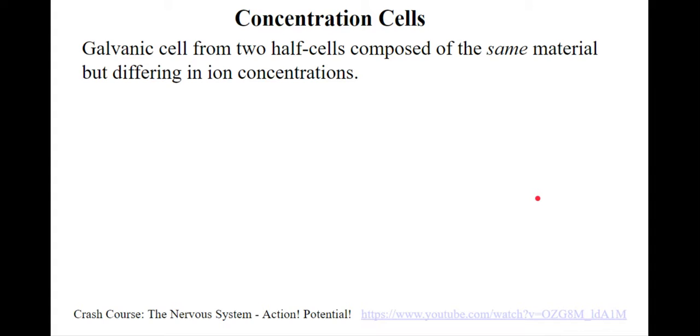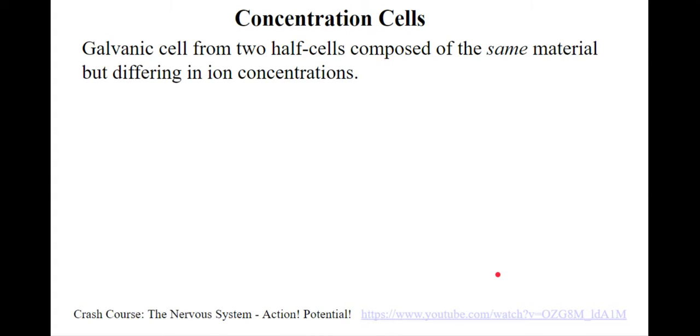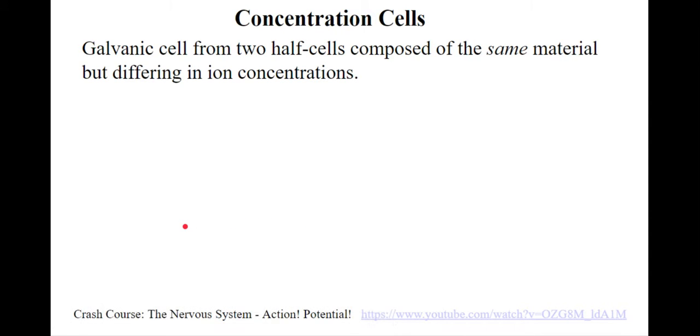Now, a concentration cell is kind of neat because it comes up in a lot of biology and biochemistry topics. I have a video down at the bottom talking about the nervous system. It's a crash course video because our whole nervous system is a bunch of electrical impulses, but it's not because it has multiple components that are different getting oxidized and reduced.